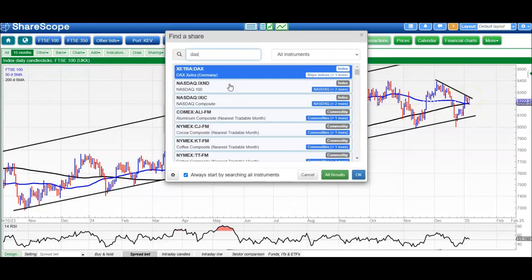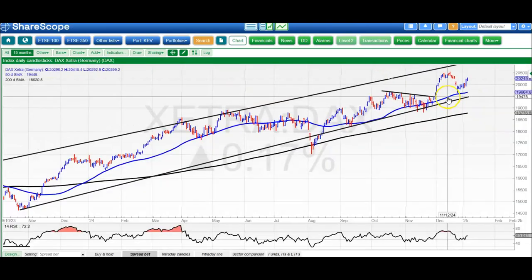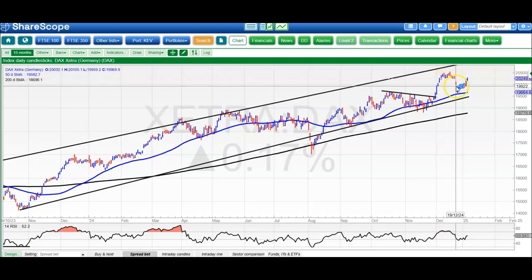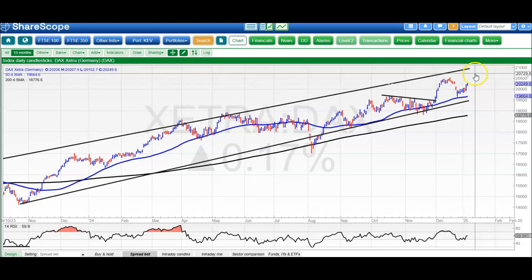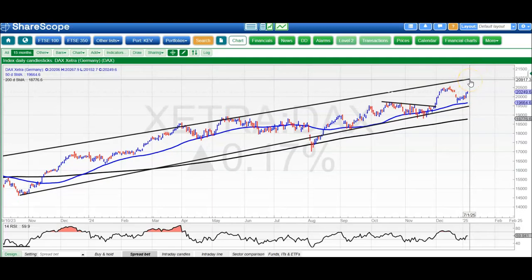Moving on to the DAX, and here we're trying to negotiate the aftermath of the bull trap top that we had, a bull trap island reversal. We've managed to break back above the first gap down that we had last month there at 20,200. Above that, looking for obviously a retest of the record levels towards 20,500 and ultimately as high as 21,000 by the end of this month, while we're above the 50-day moving average, 19,600. So looking better there.